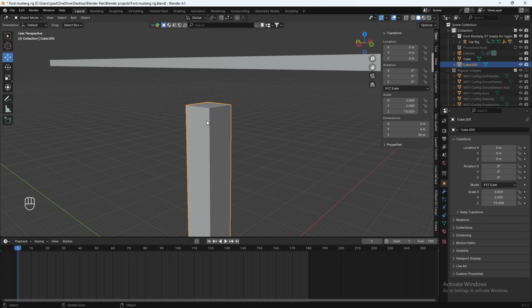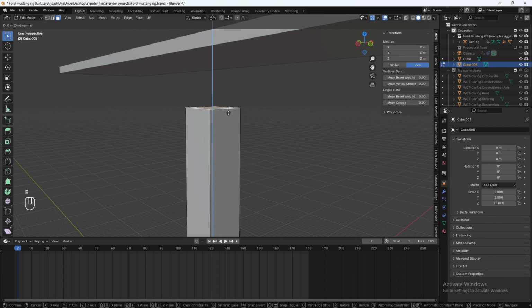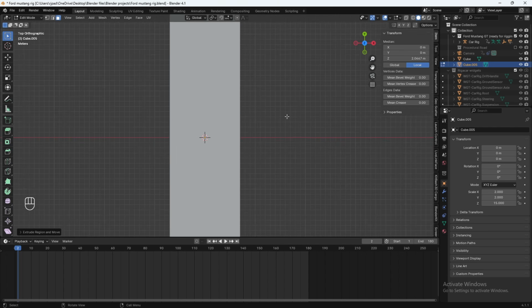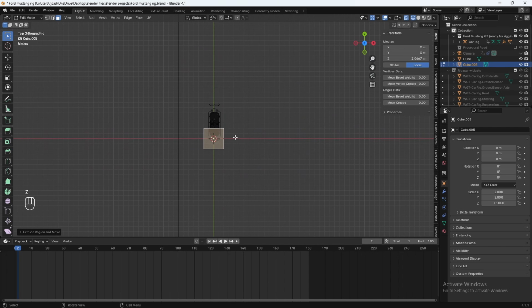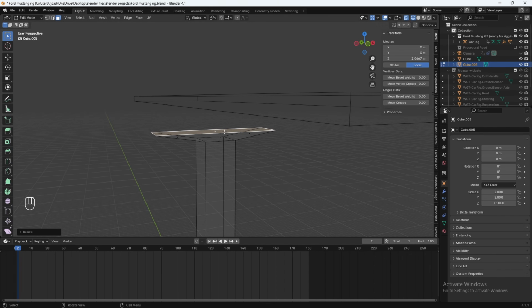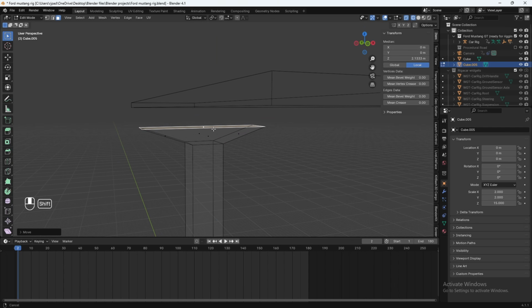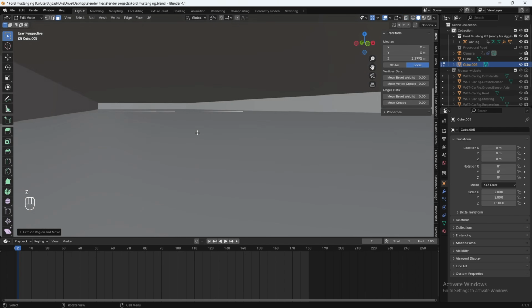Next, we are going to go back into edit mode. And then with face select mode, we'll select this face. And then we will hit E to extrude. Extrude like this. Go to top view. Let's go to wireframe. And then let's do S and then X. And then we'll scale it on the X axis like this. Let's do G and Z, make it a little taller, like that. And then hit E to extrude, and we'll extrude it a little bit more. Go back to object mode or solid view.